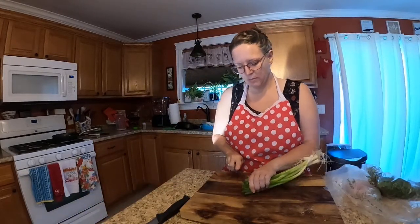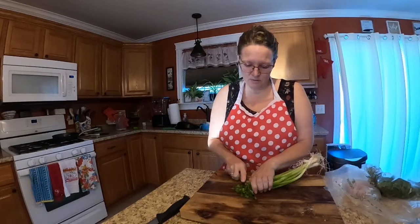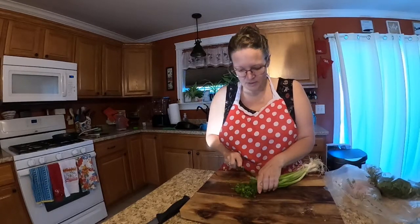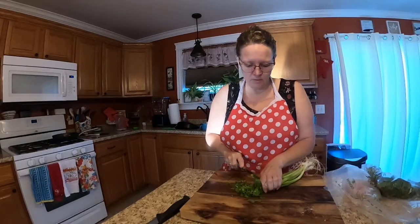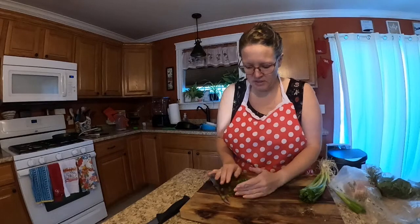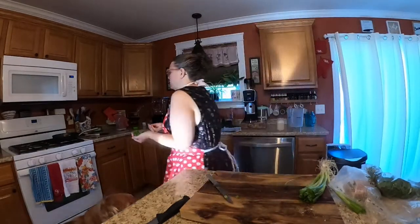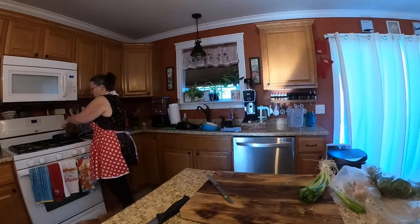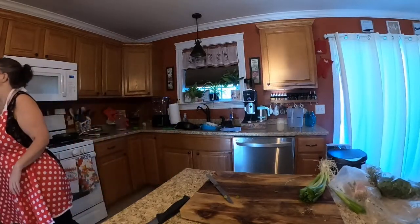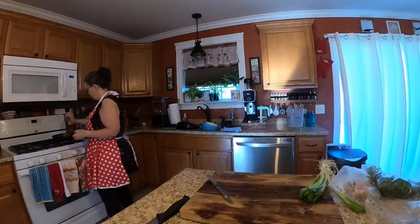I'm gonna put some scallions in there. I'm all about the scallions this week. Don't know why. I'm gonna put a bunch of scallions in there. Oh, I know what else. I wanted to put some dill in there. I like dill. I want to put dill.